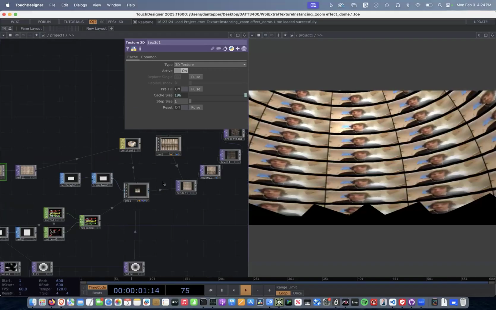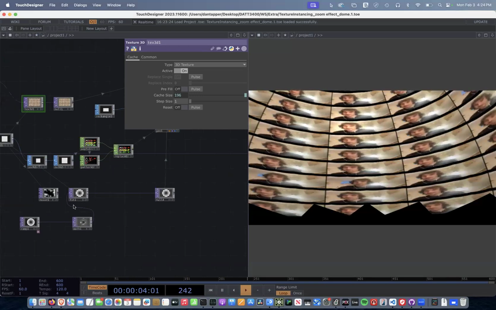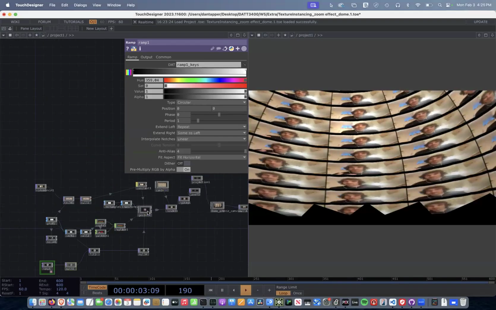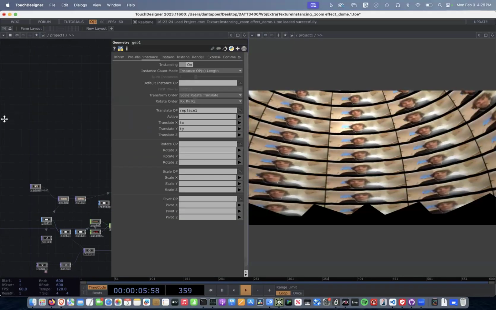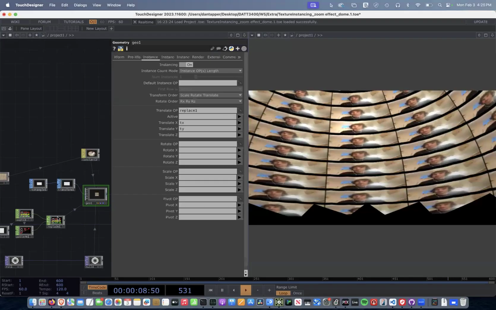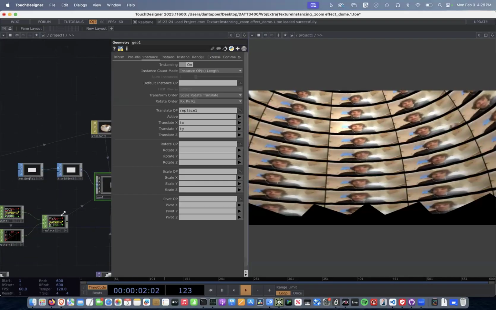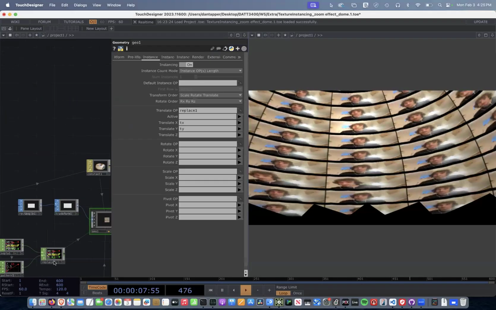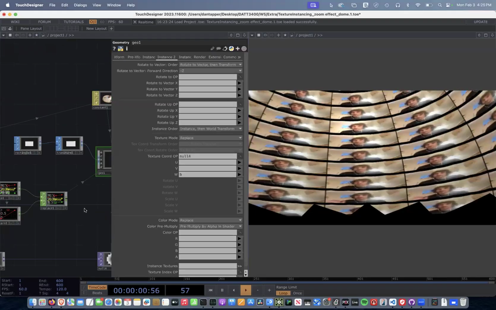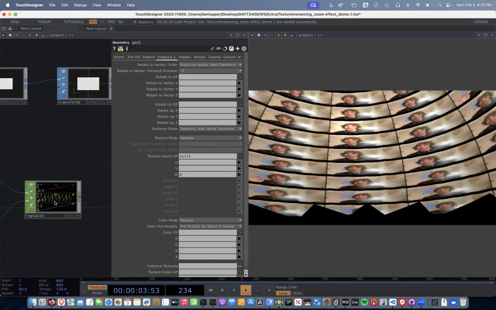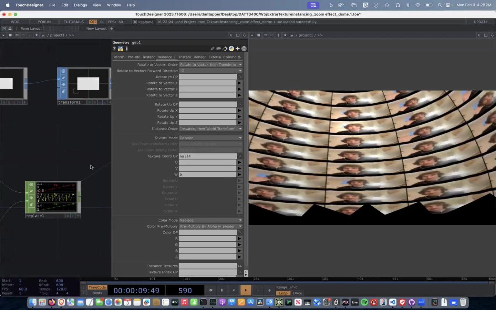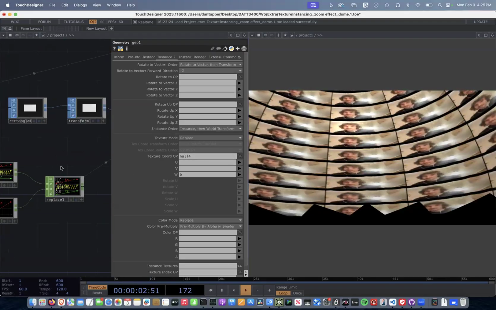So that Texture 3D is then being recalled by whatever input we have into our component. And in this case, it's a bit more advanced than what we've looked at before. But what I'm doing is obviously using my regular instancing to position things in a grid. And we can see, obviously, this is a grid until we warp it. So this is our grid. And the reason I've used CHOP rather than TOP data or SOP data like we've used before is because I also want to have a texture coordinate here as well.